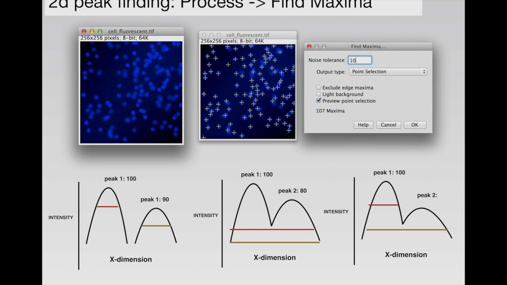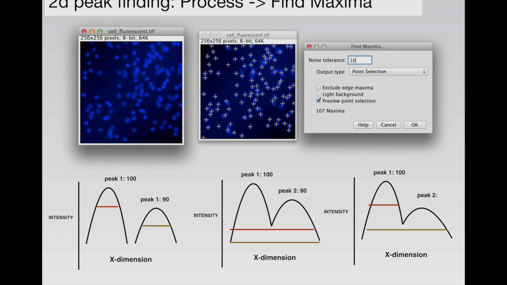So there's a certain protocol behind this which looks at the nearest peaks and decides if they're within the threshold or not, and then it will prune them or it will merge them based on how similar the values are. So if you have a very high noise tolerance, it will find very few maxima. And what you would do typically for an experiment is you take several test images and you would find a noise tolerance which works for all of them, and then you would apply the same algorithm to each image and then use those locations either to take measurements, to count them, or to be part of some kind of deeper analysis. Perhaps you're looking at a distribution or measuring the distance between them.